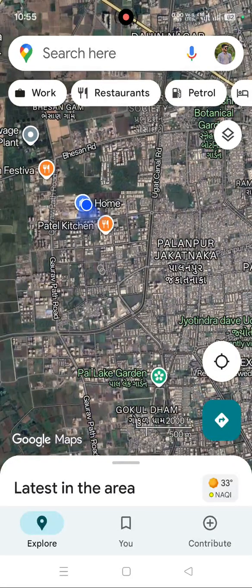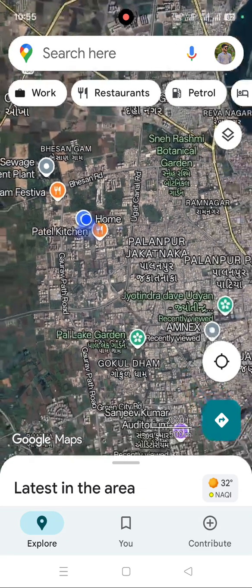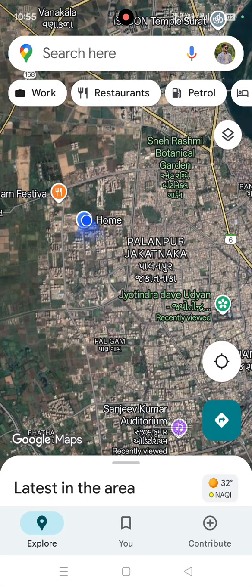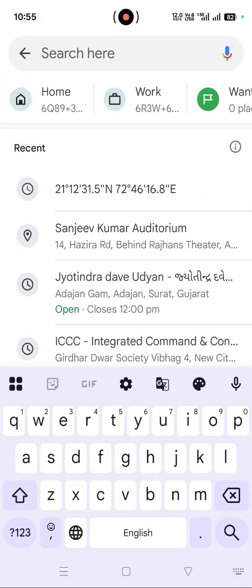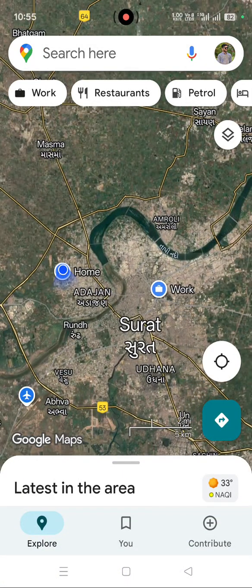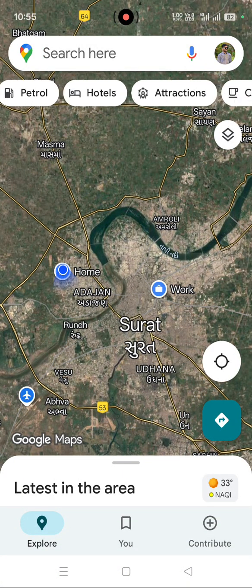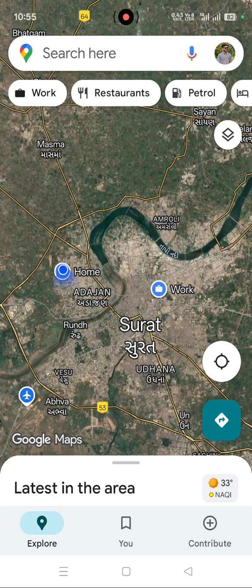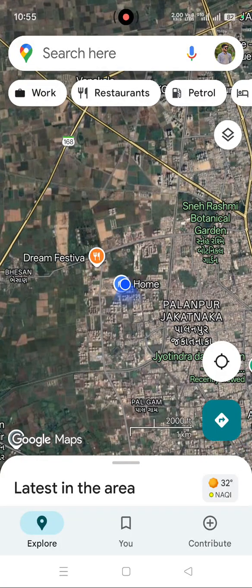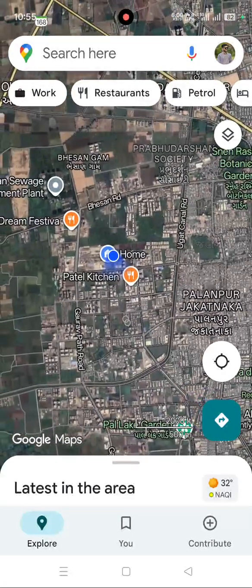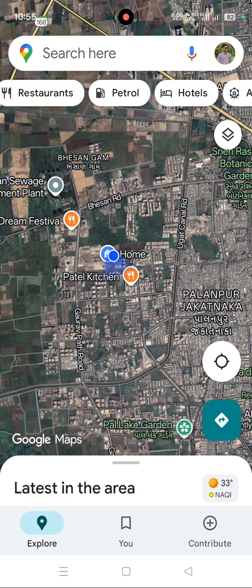Done. So we can search any kind of address based on its name, address, and if you have the lat long with you, you can also search with the latitude and longitude option. Another thing we have seen is we can add our home and work address for easy navigation in our day-to-day life. The second feature is that if we want to do any kind of proximity analysis, we can do that. Suppose my current location is here and I want to go fill petrol in my car. So how can I do that?